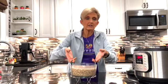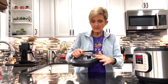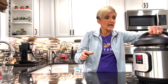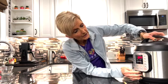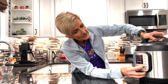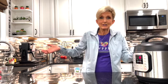Using the handles, you're going to place this inside the Instant Pot. Make sure it's set to sealing, not set to venting. Line it up. You're going to use manual and set the Instant Pot for 8 minutes. And then you're done. You wait for it to cook.